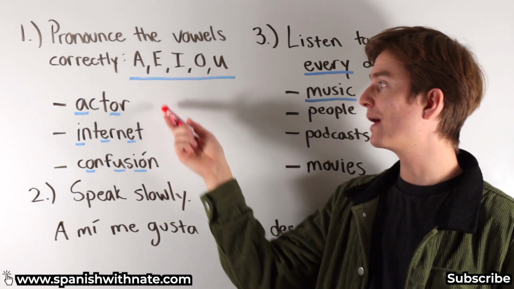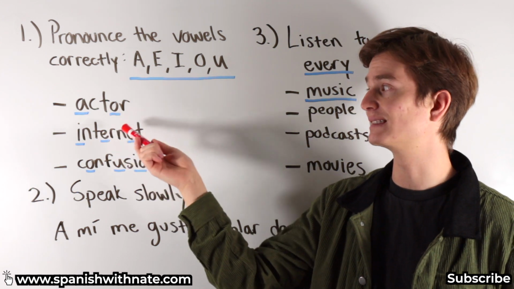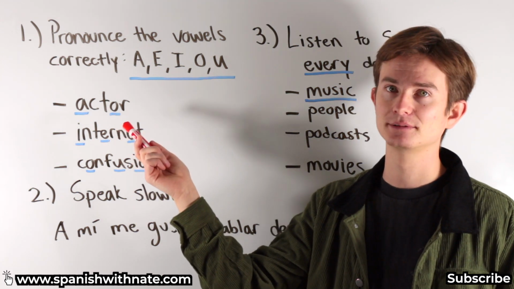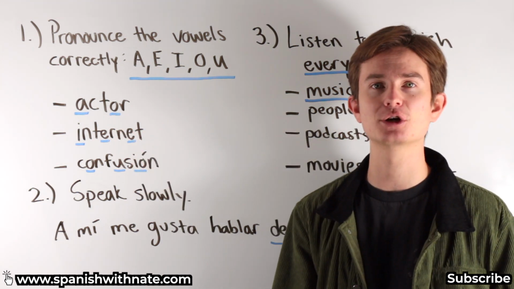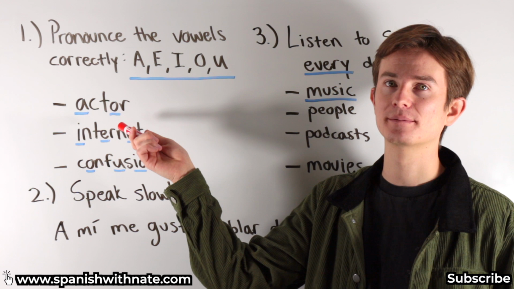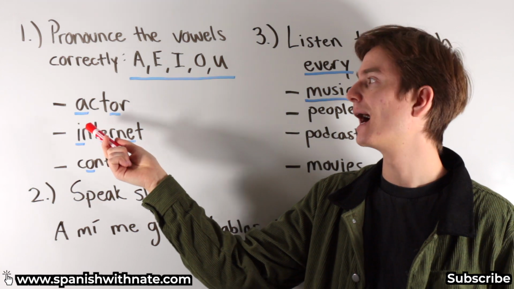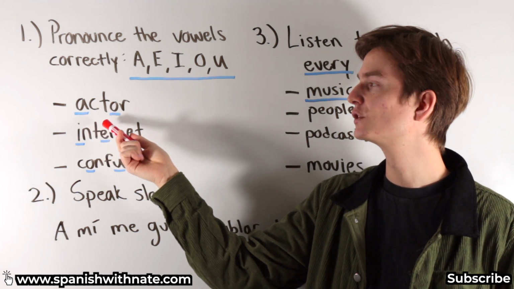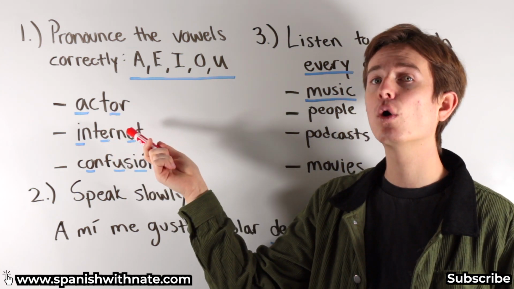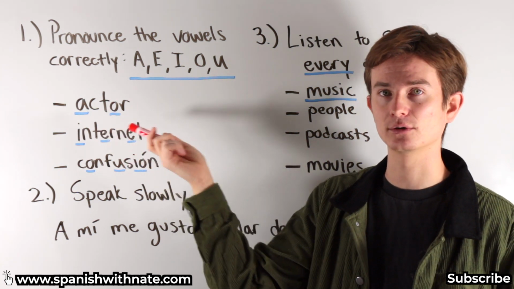Now, if we come down here, we have some words here. These are called perfect cognates. Okay? All that means is that these words are spelled the exact same in English and Spanish. So, for example, in English, actor, right? Notice how the A is really strong. In Spanish, actor. Notice how the O is O, not or. Actor. Okay?